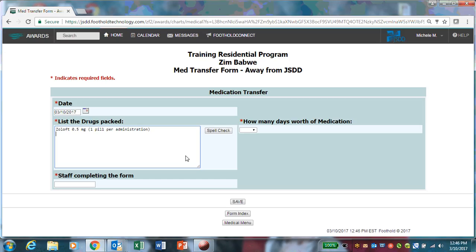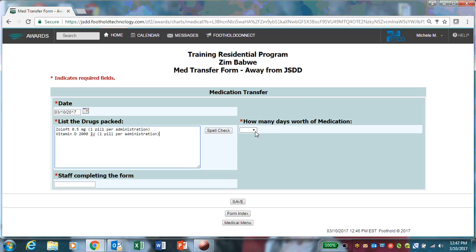And then let's say he's got another medication, vitamin D, and let's say it's 2,000 IUs, and let's say 1 pill per administration. Okay. So let's just keep it nice and simple.